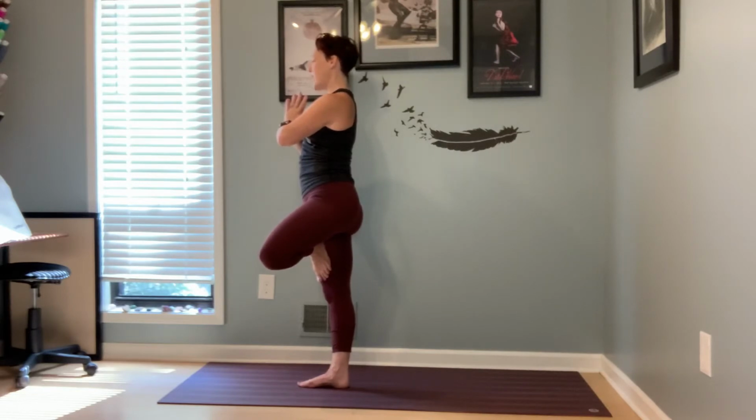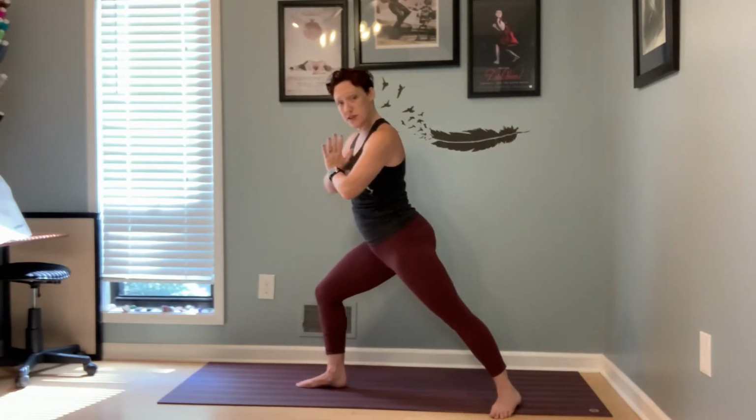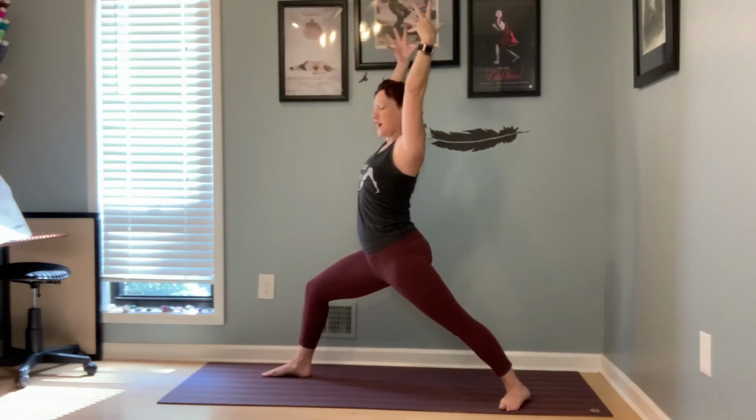If it gets shaky, it's absolutely okay. If you fall out of the pose, just come back to it. It's totally fine. At the end of 5 breaths, you're going to step your left foot to the back of your mat to find your warrior 1. So stepping the left foot towards the back of the mat, toes are slightly turned out. Readjust your feet if you need. Pull down, sweep up towards the ceiling. Get 5 breaths right here.